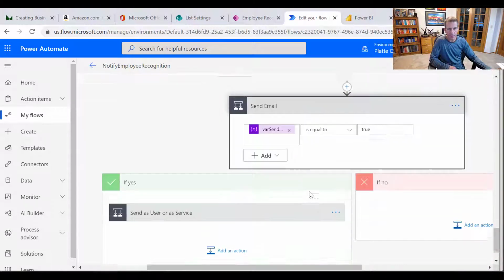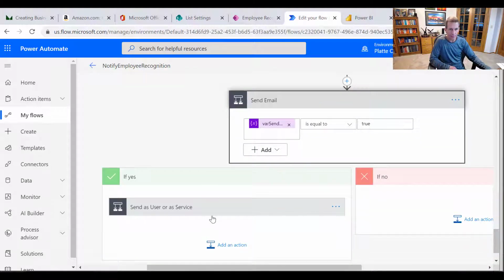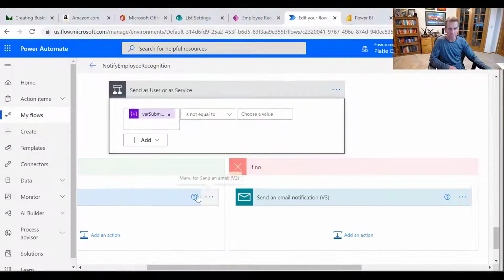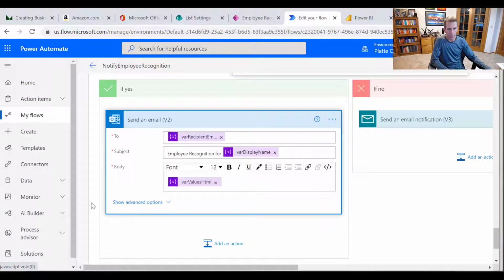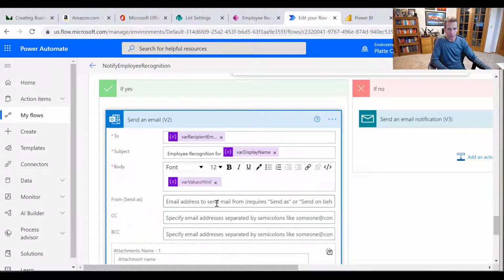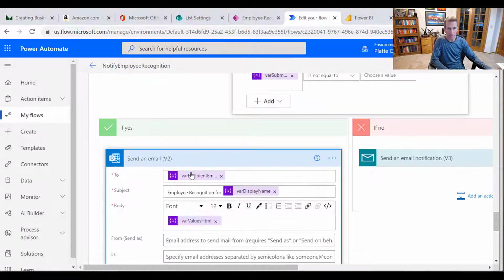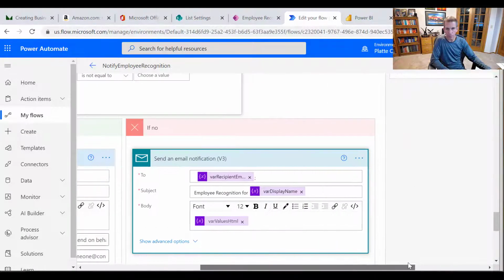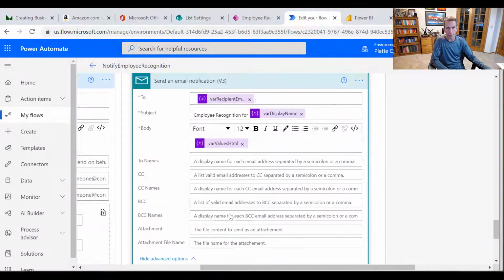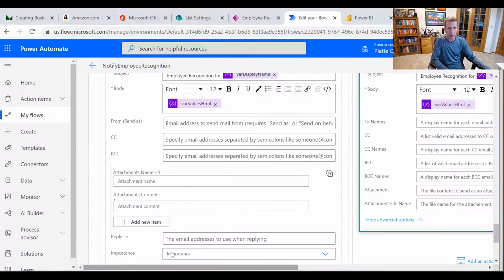And then now we're going to send an email, and the real only difference here is which control. If I send via Outlook, then it just automatically sends from me. Okay, but if I use this send mail, that's where it becomes anonymous. So it's basically the same. Don't have any of the other choices. So that's pretty much it.